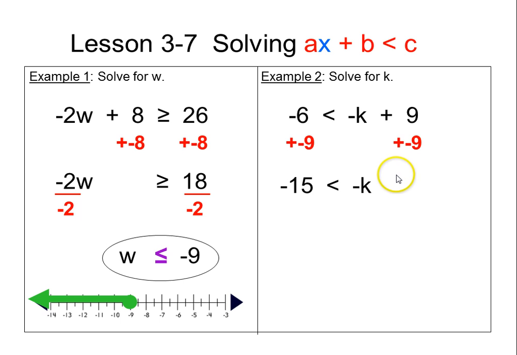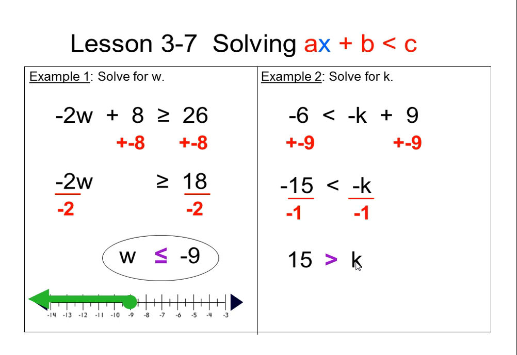We don't want to know what negative k is. We want to know what positive k is. So we're going to divide both sides by negative 1. There's like a negative 1 out in front of this k. Negative 1 divided by negative 1 is just 1, so we'll have just the k there. On the left-hand side, we have negative 15 divided by negative 1, which is a positive 15. But notice, we divided both sides of the inequality by a negative number. Therefore, the sign has to flip around. It was a less than, now it's greater than, and we have our solutions: 15 is greater than k.